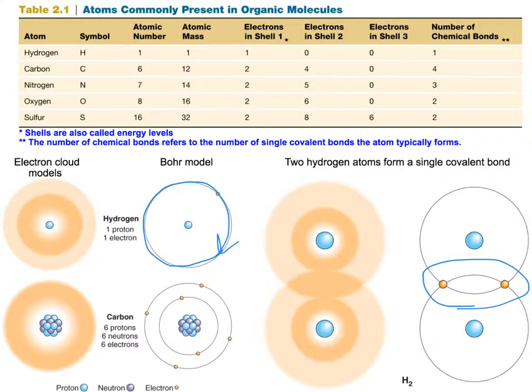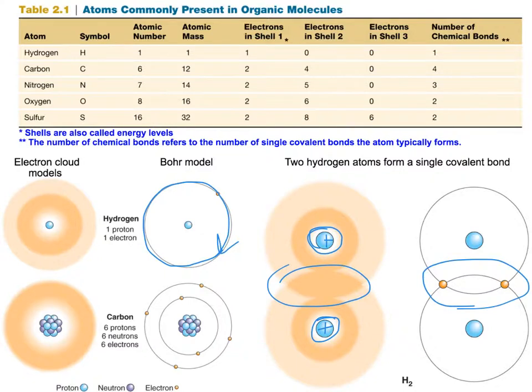The attraction in a covalent bond is the attraction of the positive nucleus of both atoms for the cloud of shared electrons that is between the two atoms. And that's the bond, that's the glue that holds those atoms together. We have these two positively charged nuclei. They have the protons, which carry the positive charges, and they're going to be mutually attracted to the electrons that are shared between the two atoms. And so they hold the molecule together by these shared mutual attractions.